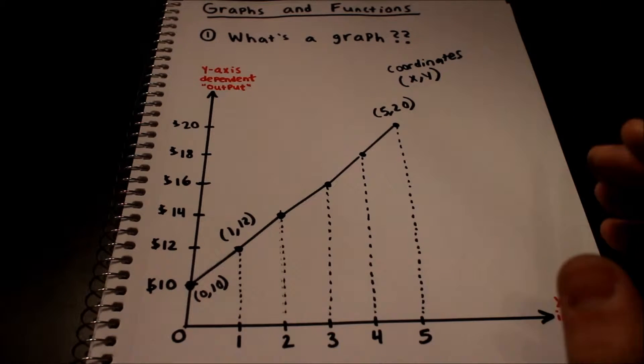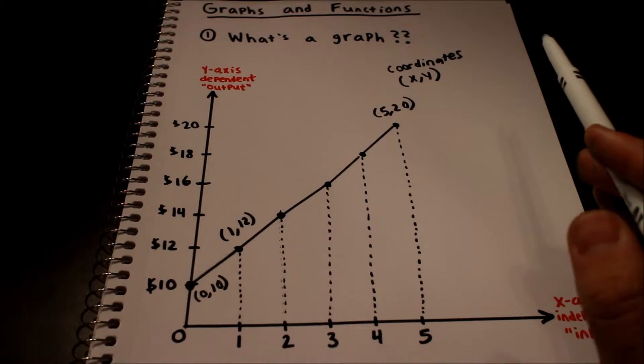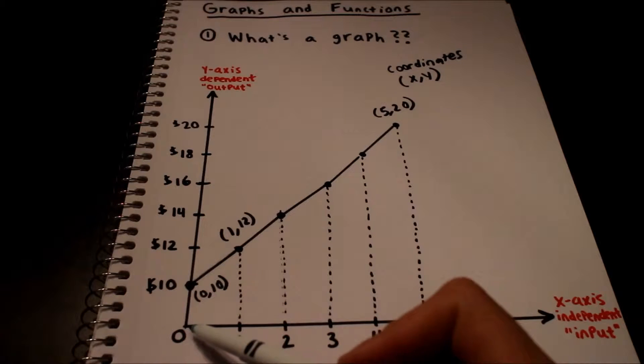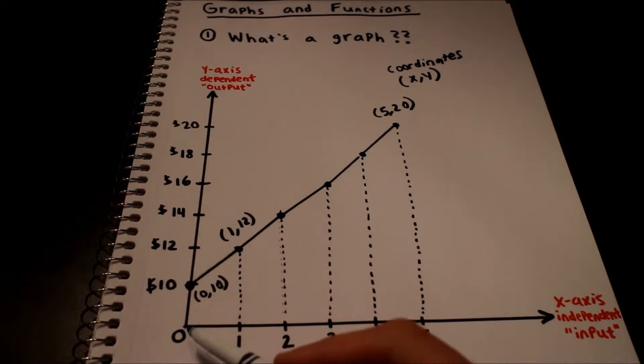Just to give you a little background, we looked at the graph. We established X axis and Y axis, we looked at what coordinates are. This is the Cartesian system. The point right here where the two axes meet, that's called the origin, and it's X is 0, Y is 0.